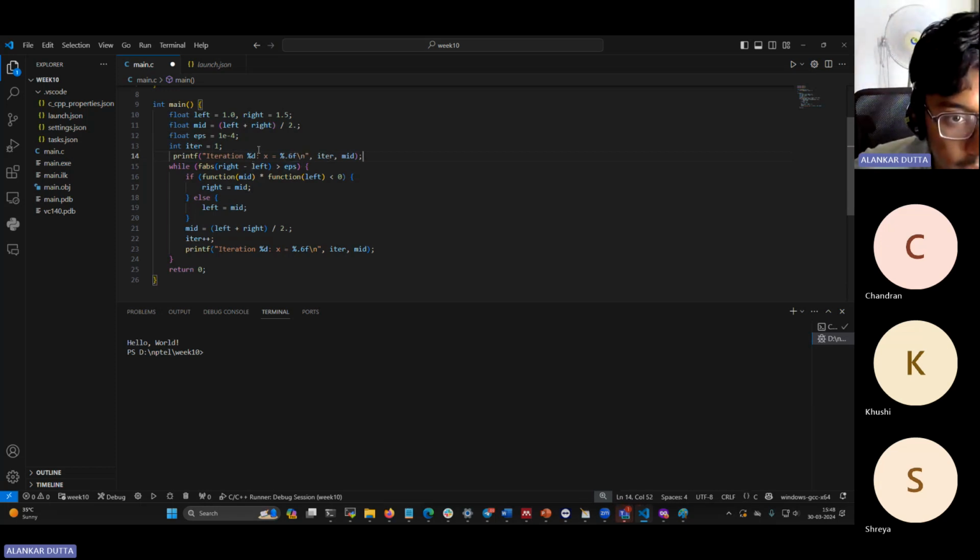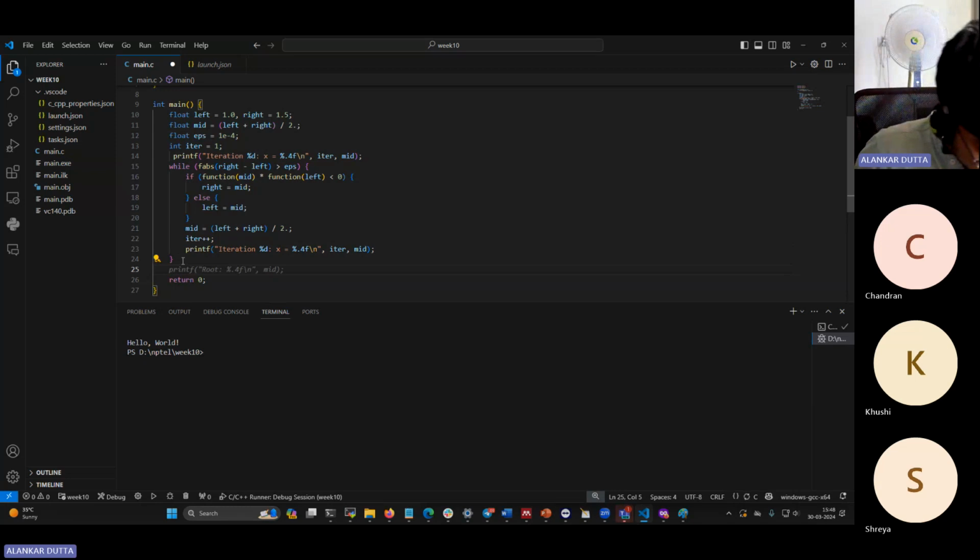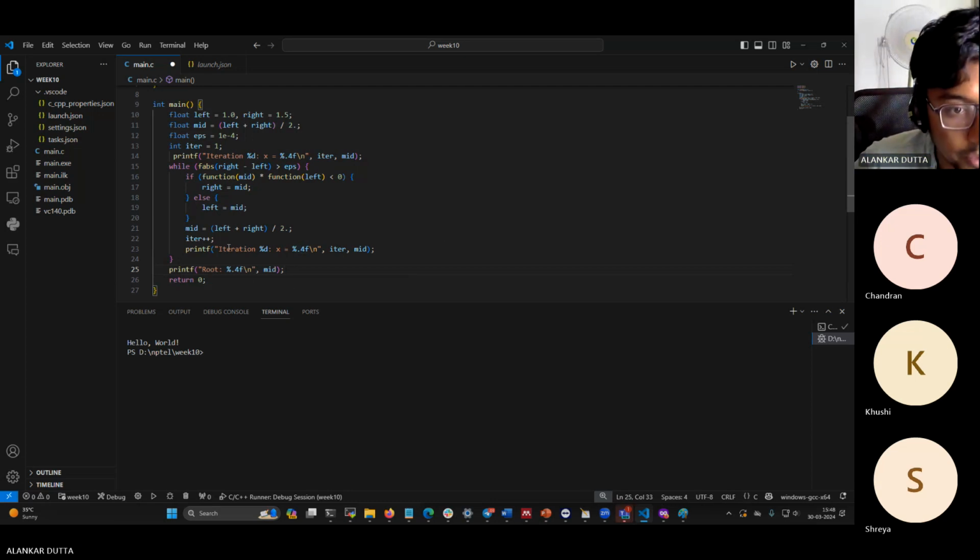So I'll have the first iteration, the value of this, it is this, and then the next iteration, the value of the function is the other thing. And since I want something which is of the order of 4 decimal places, what I'm going to do is print only values up to 4 decimal places. And at the end of it, I will again do a printf, and I'll just show the root, which is the mid value which I am getting. Okay, so once this is done, let me run the code.